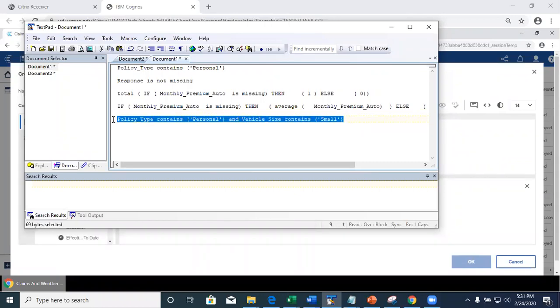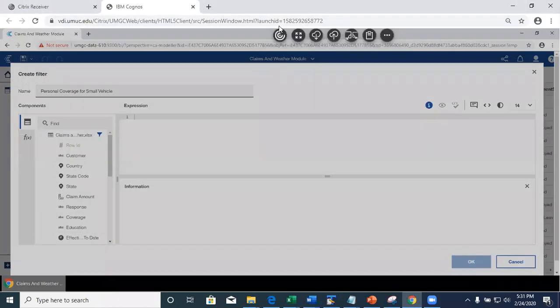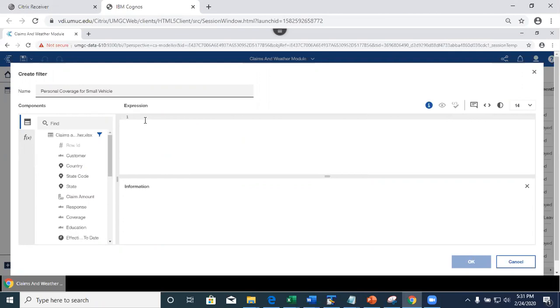Watch what I need to do. I have to do Control C, but I think on Mac it's Command C, something like that. Right? I put it in the buffer. Then I need to go back here, expand this clipboard, and paste it in here. Control V. See this? It's in here. Now, and only now, I can go back in here and paste it. Okay? Only now I can go back in here and paste it.